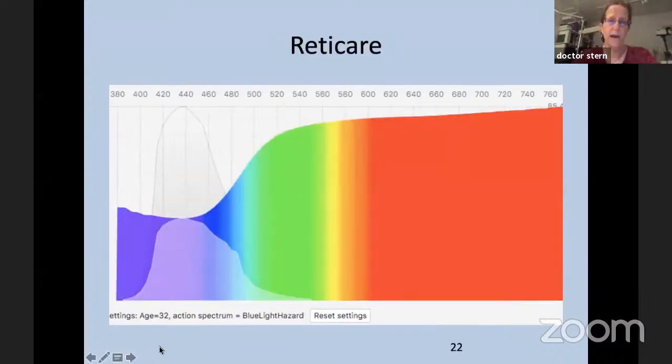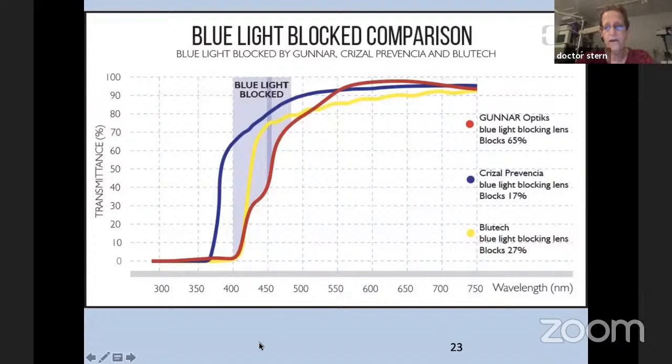And this is from something called Reticare, which I believe is a filter that you place on your computer. And again, here we have a lot of what are called blue blocking lenses. I will say, and you'll see later how much blue they really block, but these are just the curves of several of the early blue blocking lenses. Gunnar Optics, their particular lens was really just marketed as something to use at the computer, although that is where we talk about it a lot, but these other ones have been talked about for all kinds of devices.